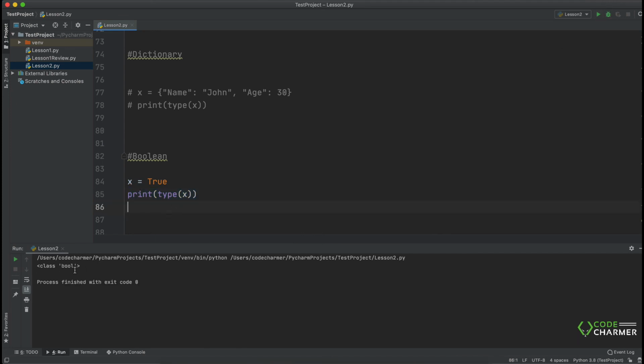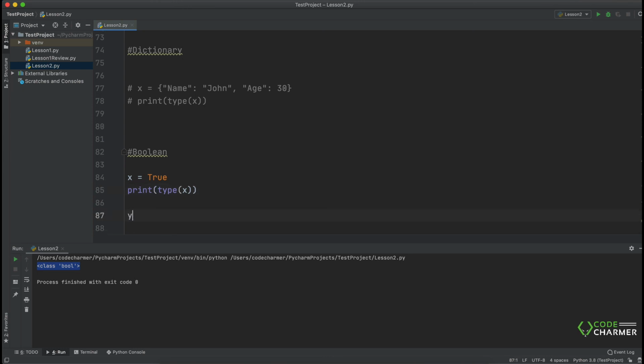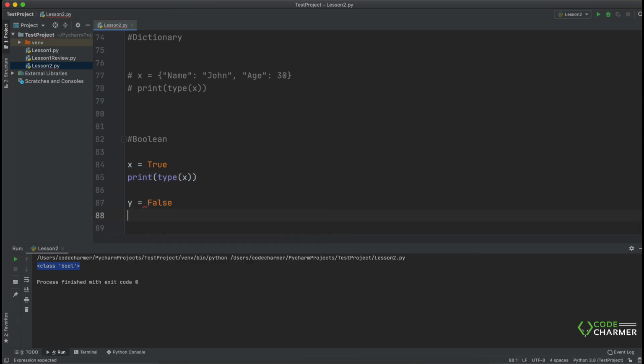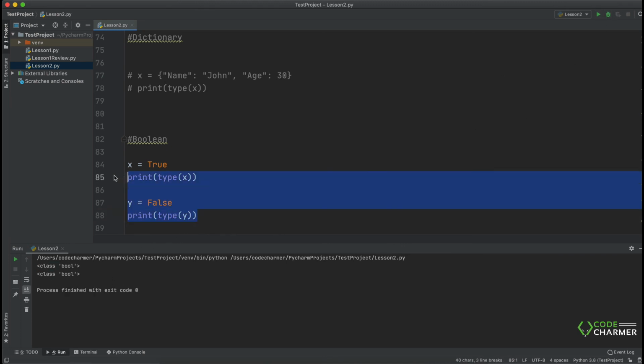And as you can see, the data type that we have printed out when we assigned x equals true is that x is a Boolean. Same thing if you wanted to see another example of that, when we do y equals false and we print, and let's find out the data type of that, you are going to see both of these are going to be Booleans because that's what they are.